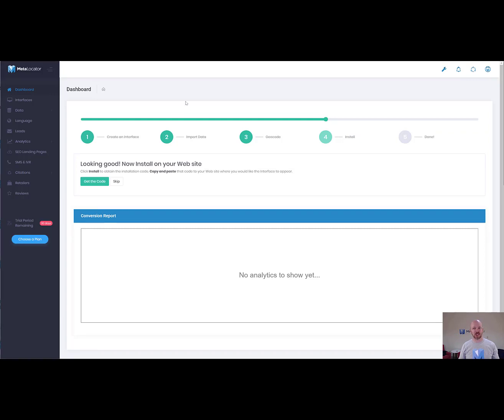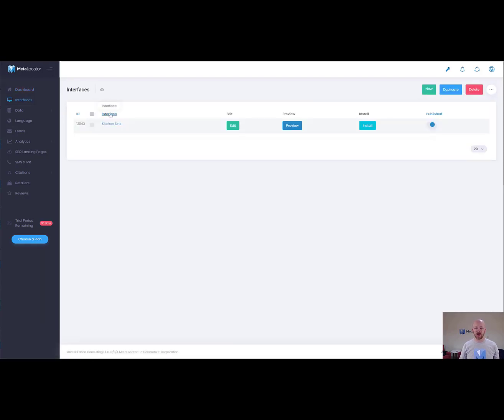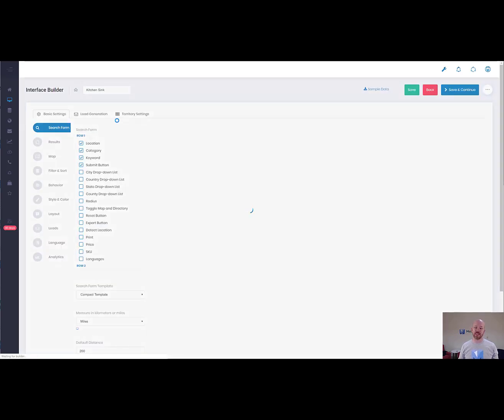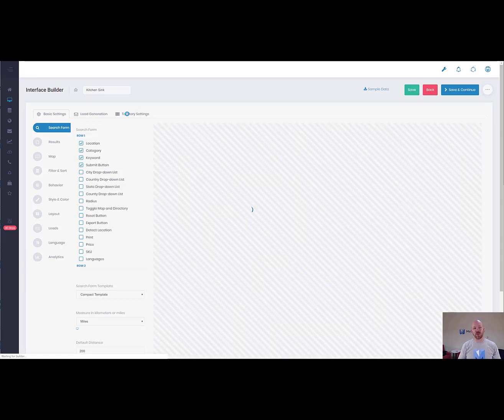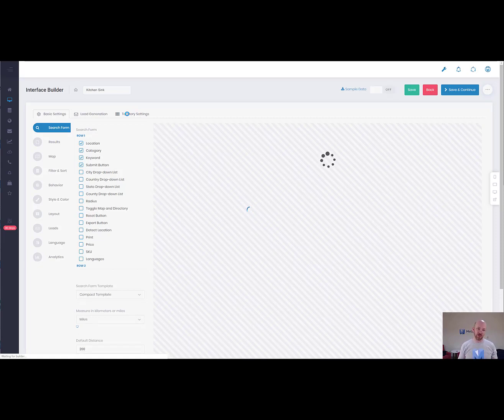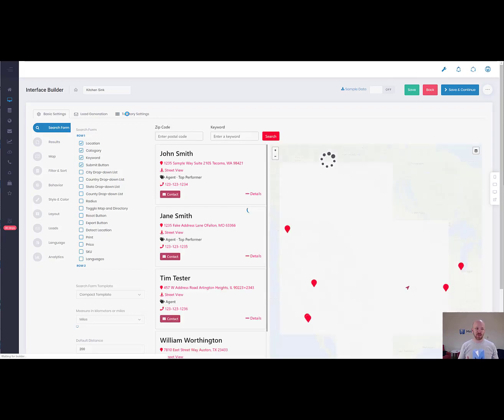Now that the interface is installed on our website, we only have to do that once. From now on, we can manage this data going forward in MetaLocator. We can even manage our interface settings. You may have noticed when we were first working with the interface, we were working with sample data. Now that we've actually installed our own data, when we go to the interface, we're going to see our data. One of the important comparisons that can be made at this point is that we can enable and disable sample data in order to see how well the data that we upload compares to the data that MetaLocator expects.